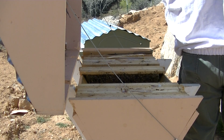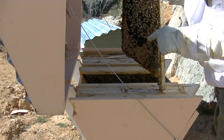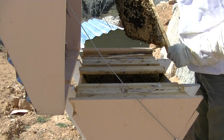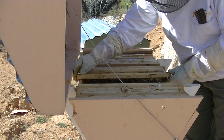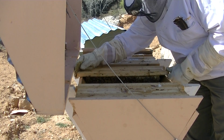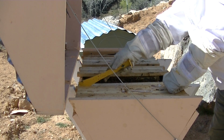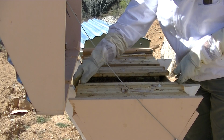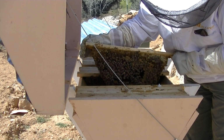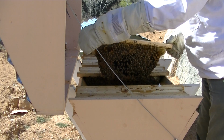Still don't see any varroa. Boy, some of these bees are just absolutely, I hope you can see this. They're just white. Right here. I guess they're just babies. Don't know. These girls are hardly making a sound. Capped brood. Capped brood and open brood. Let's take a look.